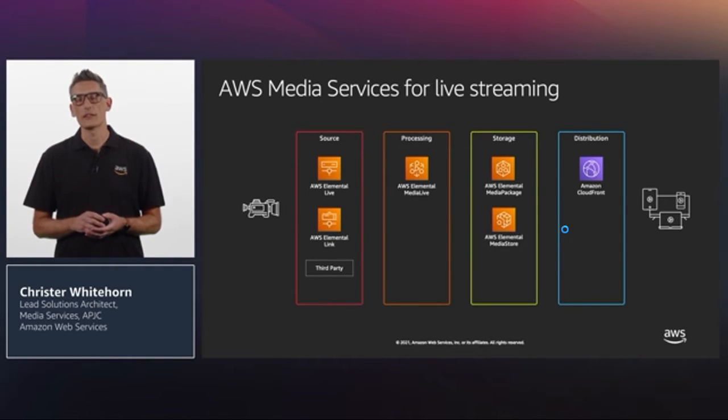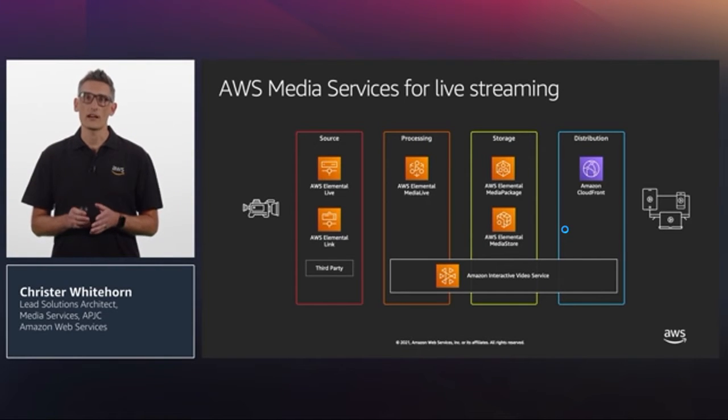It's also worth noting that in mid-2020, we launched Amazon Interactive Video Services. As you can see, IVS covers several of the areas we just spoke about in a single service. This is a great option if you're building a user-generated content platform where your users create and publish live content. As the name suggests, it's also designed to enable customers to add interactive elements such as quizzes or polls to their service.